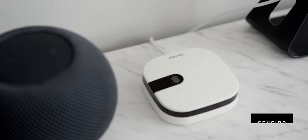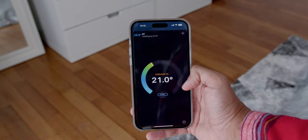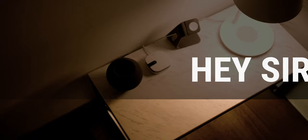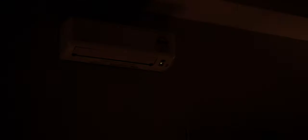Next to it is the Sensible Air, which replaced my Sensible Sky that I reviewed many years ago. This version supports HomeKit, so it shows in the HomeKit app as well. It makes a dumb aircon smart by letting you control it through your voice or manually through the Sensible app. 'Turn on bedroom AC.' 'Okay, I set the bedroom AC to auto.'